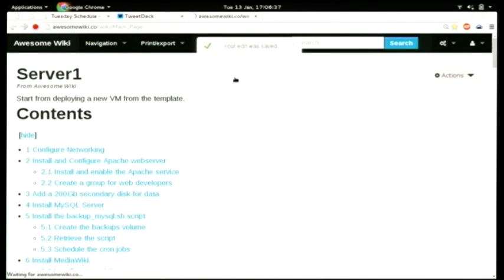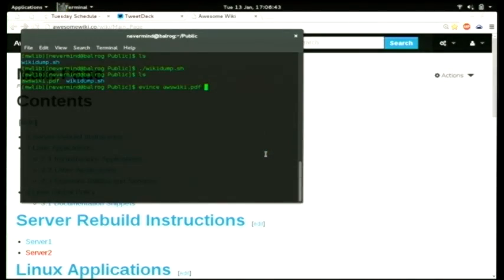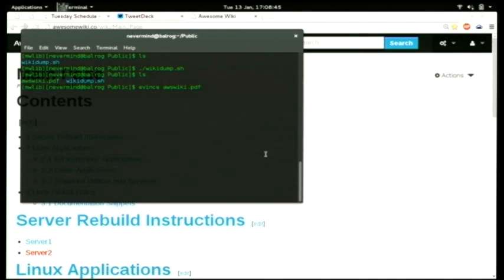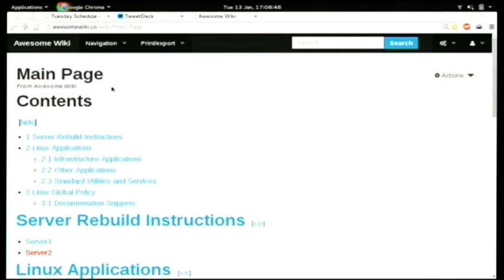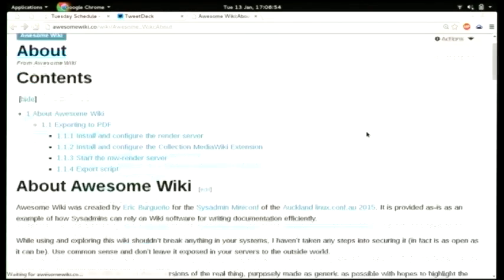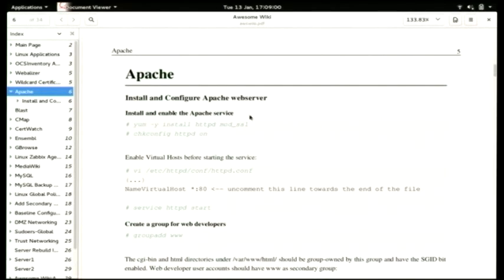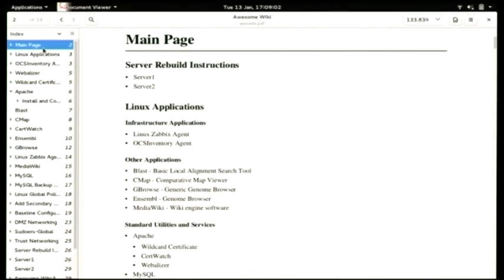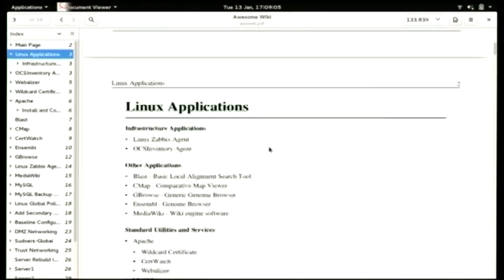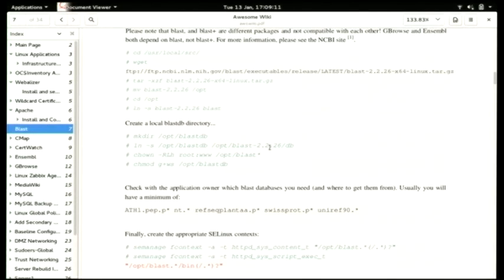A final thing, which I mentioned in my abstract, is the ability to export all your documentation to a PDF or some other formats. I did it already due to time constraints, but this is all documented on the wiki itself, which is actually public — you can go there and see how I'm doing this and the scripts you need. The final result is a single PDF with an index included, where you can see your entire wiki content in just a single file, which comes in very handy if you have a disaster recovery scenario and need to grab all documentation when you don't have access to your documentation server.